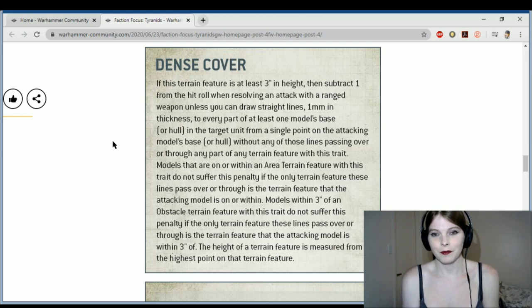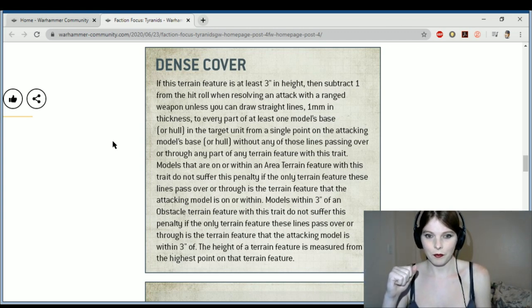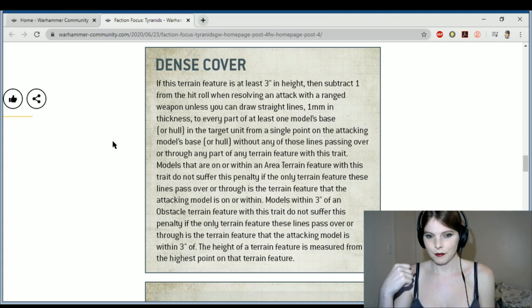If this terrain feature is at least 3 inches in height, then subtract one from the hit roll when resolving an attack with a ranged weapon unless you can draw sight lines 1 millimeter in thickness to every part of at least one model's base or hull in the target's unit from a single point on the attacking model's base or hull, without any of those lines passing over or through any part of the terrain feature with this trait. Models that are on or within an area terrain feature with this trait do not suffer this penalty if the only terrain feature these lines pass over or through is the terrain feature that the attacking model is on or within. Models within 3 inches of an obstacle terrain feature with this trait do not suffer this penalty if the only terrain feature these lines pass over or through is the terrain feature that the attacking model is within 3 inches of. The height of a terrain feature is measured from the highest point value on the terrain feature.